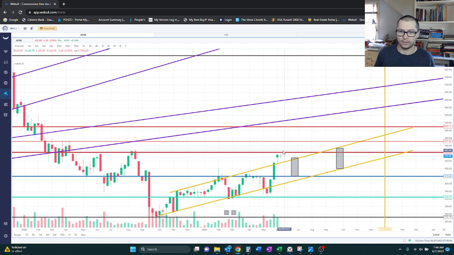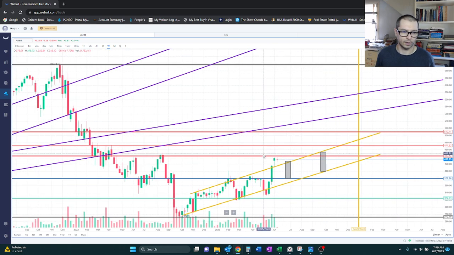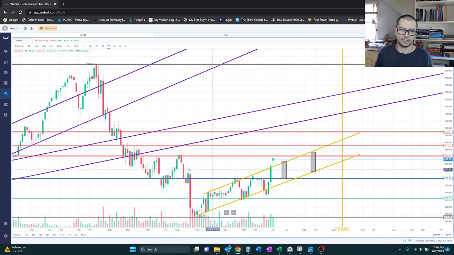And the reason why I'm giving this trend line slightly more priority over the consolidation lines, which would be this green line, the blue, and then these red lines, is because, again, long term, we've seen this company does rally for many years, and so this is potentially another rally.